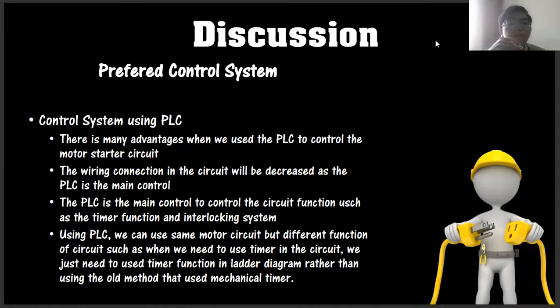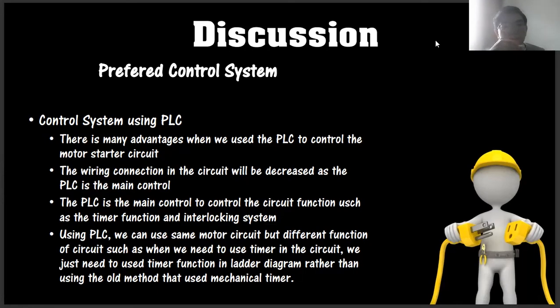And last but not least, by using PLC, we can use the same AC motor circuits but have different functions. For example, like the case study 5.2 that we have been given, a forward reverse starter with a timer of 5 seconds and also 3 seconds for the reverse starter.